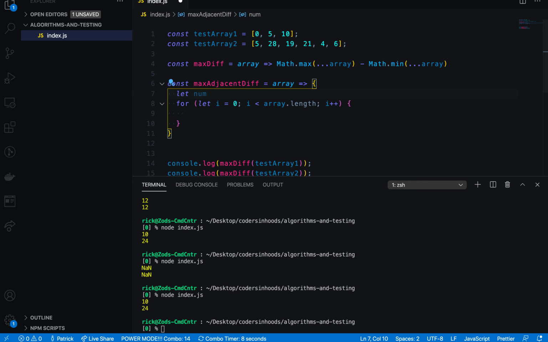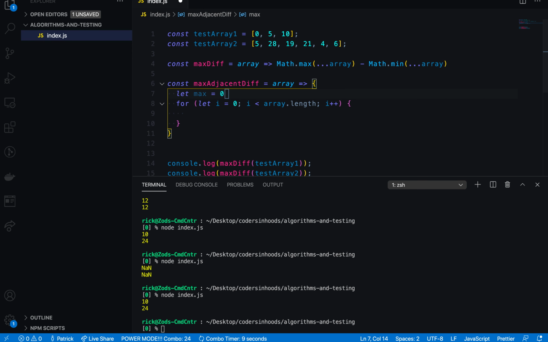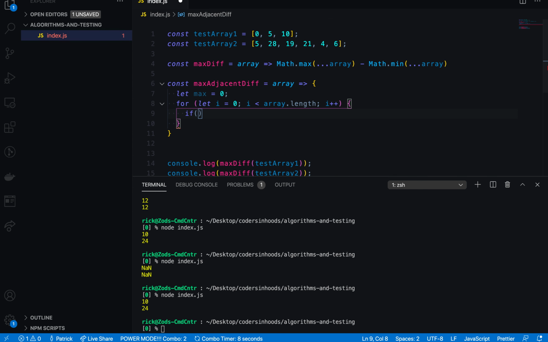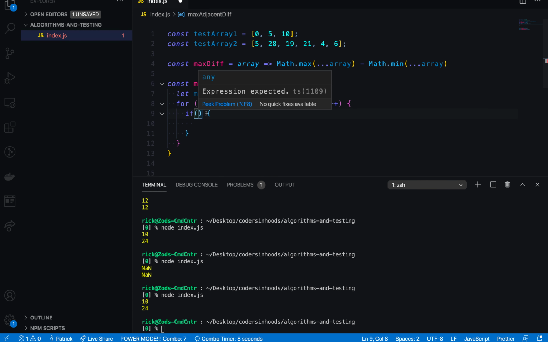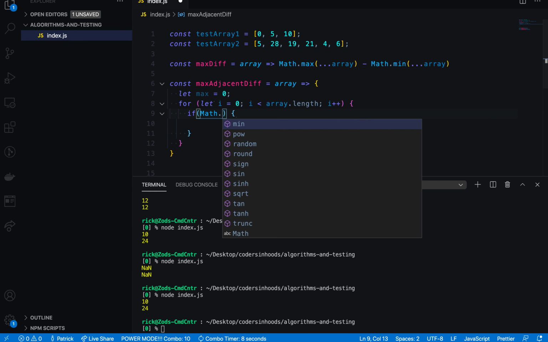Then within the for loop, I added an if statement. Within that statement, I used the Math.abs function in the condition.